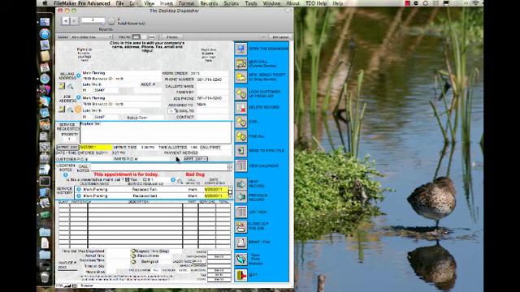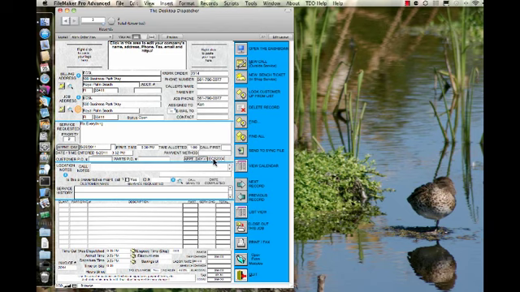Last feature is the ability to create and track projects. Let's say we've got a work order we know is going to take several days or maybe even longer, and we want to track the time and materials for each trip out. We're going to do that on multiple work orders, but we're going to track them by a project number. We can create that project number by using this button on the work order, and it's going to build a project number based off of the first few letters of the customer's name and the original work order number.